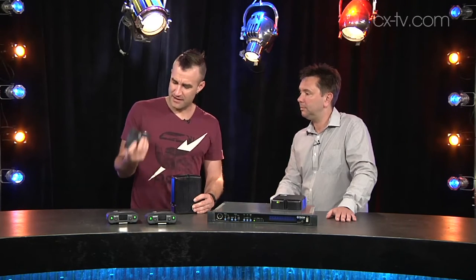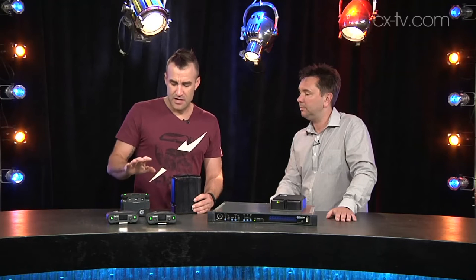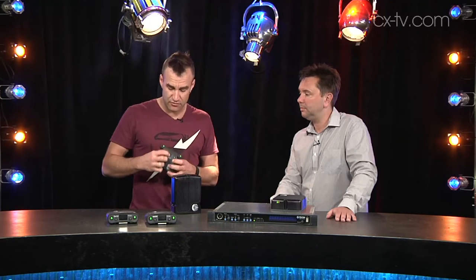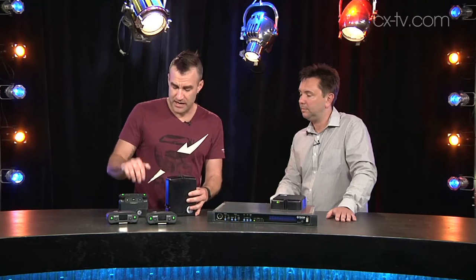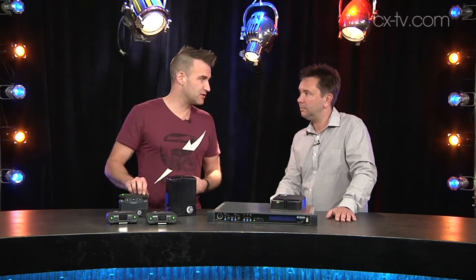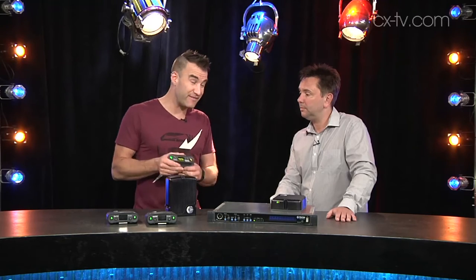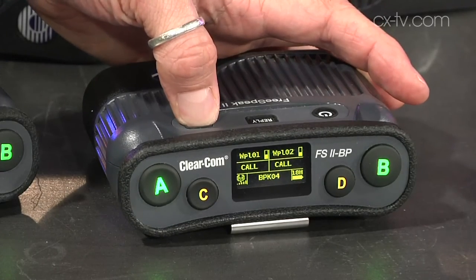There's a work light on the bottom, and a four-pin XLR for your headset. We've got four keys on top — A, B, C, and D — which are programmable. Plus there's also a reply key, which will normally just reply but can be programmed as well. You can make any belt pack talk to any other belt pack. You can make it force-listen, press-to-listen, press-to-talk, force-listen and press-to-talk, or double-talk-listen. There's a call function with visible, audible, and even a vibrate alert. There's a menu system which can be partially or completely locked out with a passcode.